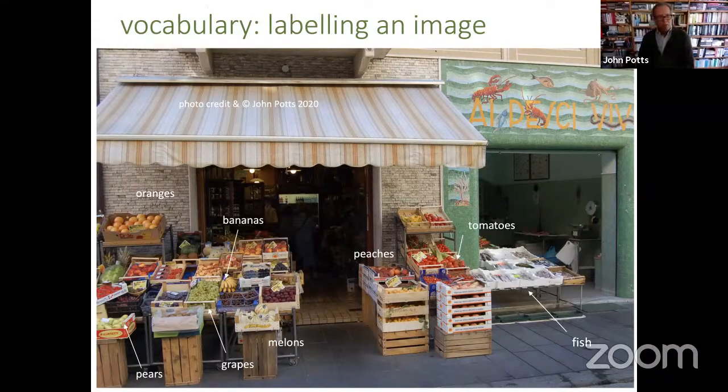As you can see, I've labeled half a dozen different kinds of fruit, and I've got some tomatoes and some fish in there. So obviously the level here is pretty low. It's going to be something like A1 or A2, low level from learner level. So beginner, elementary, and they're learning fruit and basic food vocabulary. In class, you could add to it. You could have the basic one like this, and then with your learners, add more labels as you annotate the image and develop it with your learners.